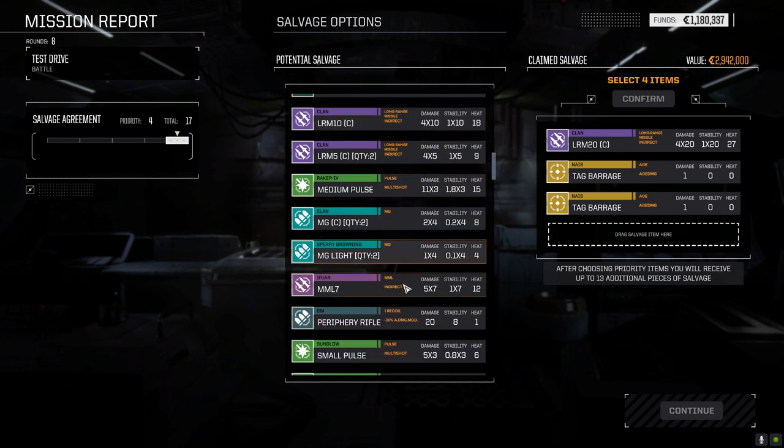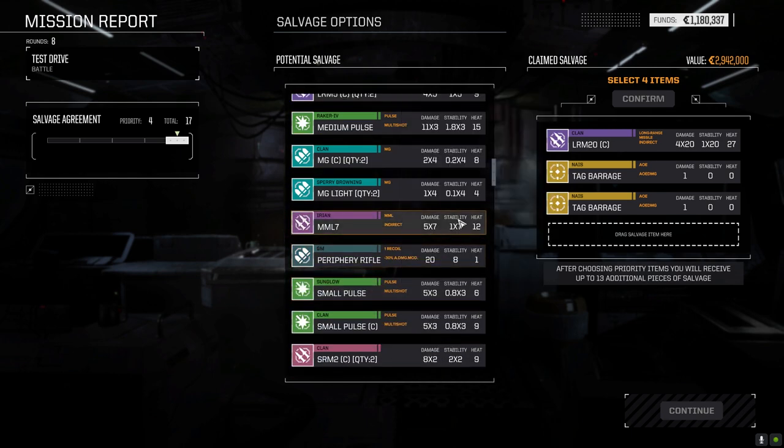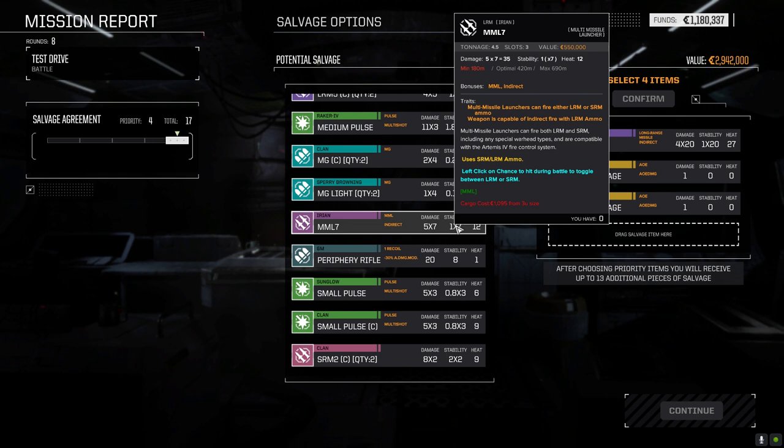LRM, I don't know. MMLs. See, the thing is this is 4.5 tons for 7 launchers. And I know you can shoot SRMs or LRMs with this. But I can put a Streak 6 and a Clan LRM 5 in for 4 tons. So it's not as many launchers, but it's still the same weight. I know it takes up 2 slots rather than 1, but I can fire at 2 targets rather than just 1, and have a better chance to hit with the streaks. So I don't know.